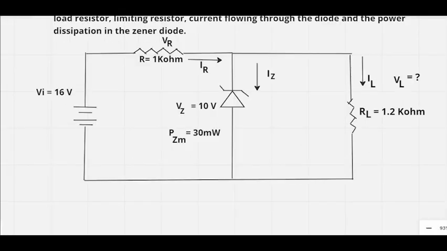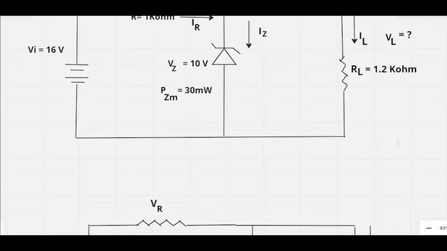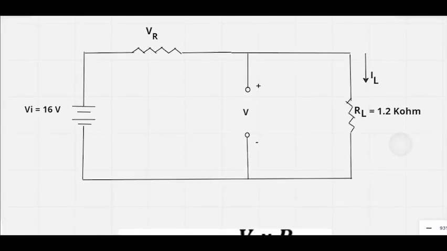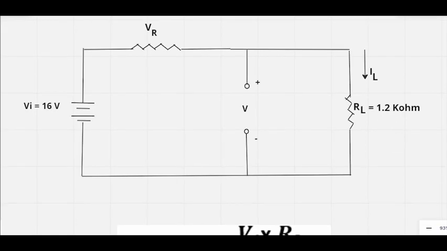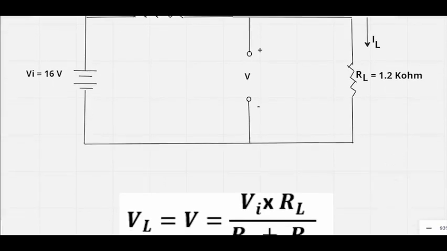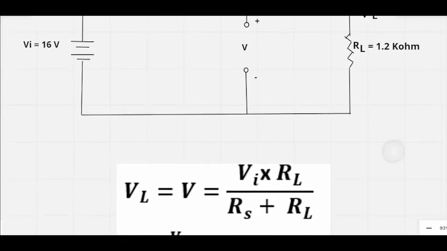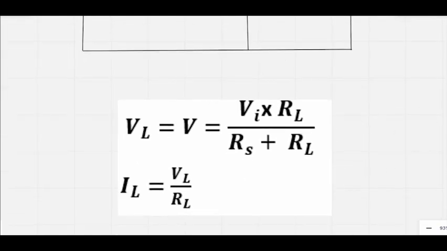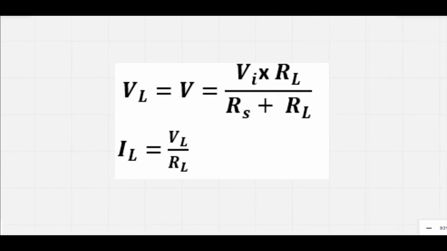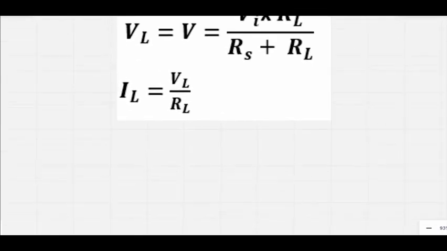Let's scroll down a little bit to understand it better. As of now we are assuming that the diode is not present, and we have to calculate the value of this V, the amount of voltage drop at this point. If it would be more than 10 volts then the diode would be on, otherwise it will behave like an open circuit. This is a screenshot from the previous video. Using this simple formula we can calculate whether the diode is on or not.